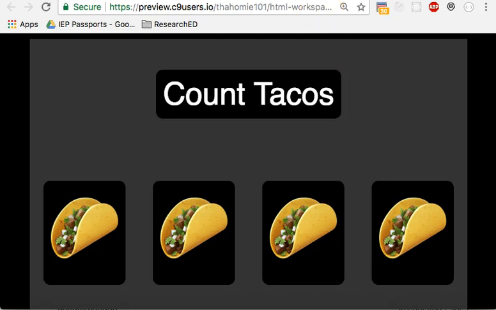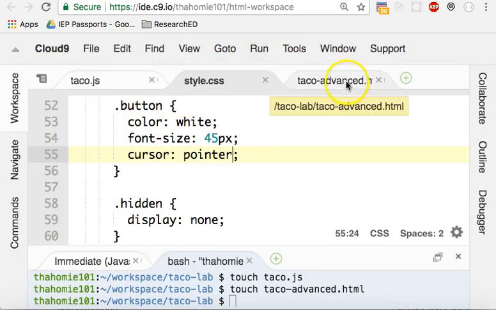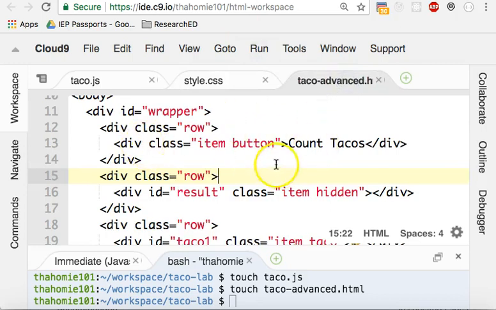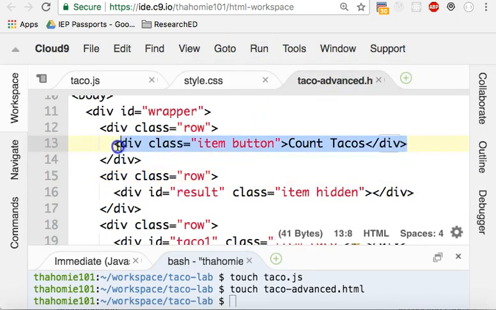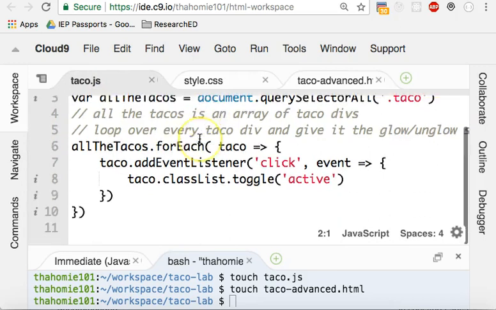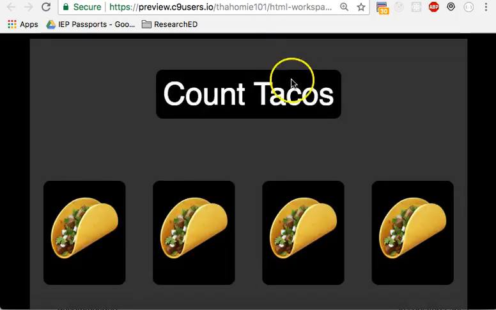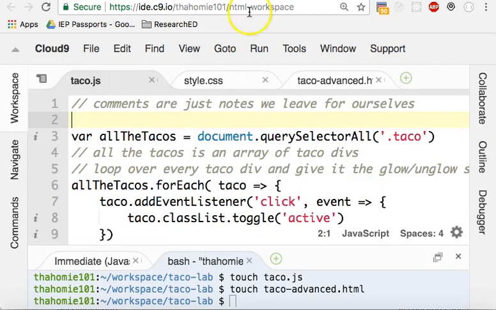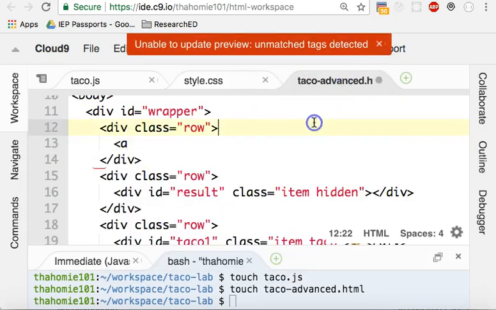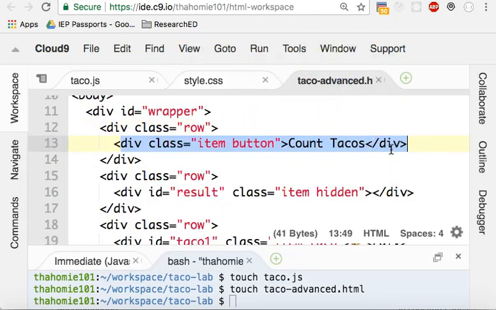The first thing we're going to do is we're going to select this button. I want everyone to go in there right now, looking at this button. How do you think you could select this button? I want you to take 30 seconds with a partner and try and figure out, looking at the taco.js file and what we've done previously with document.querySelector and document.querySelectorAll, how do we select this button right here? So go ahead and take 30 seconds amongst yourself, try and figure it out. We'll come back in a sec. 30 seconds, ready, set, go.